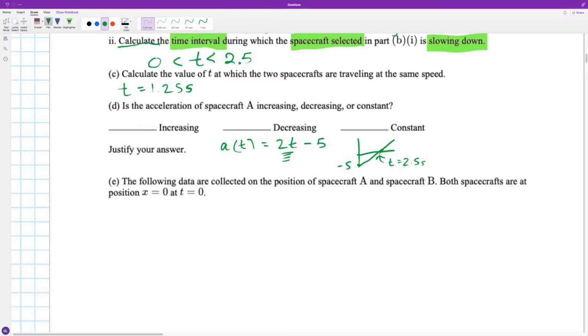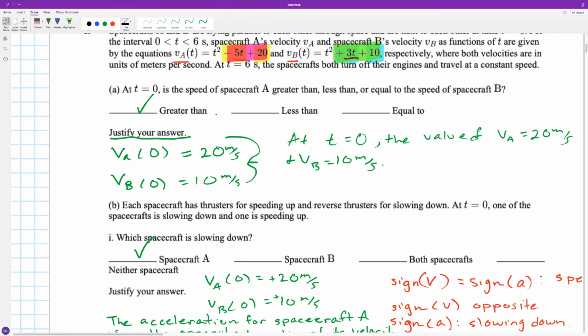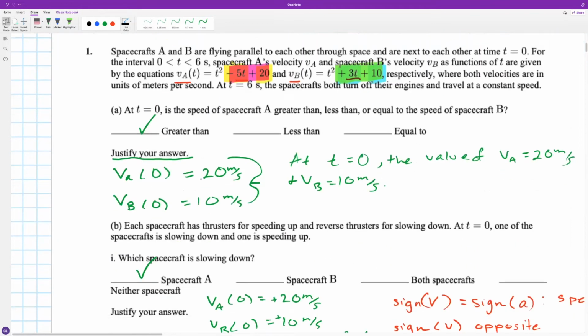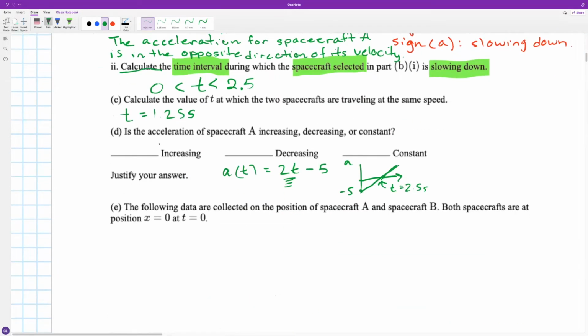And then afterwards, if the spacecraft continues for time greater than that, it's going to be experiencing an increasing positive acceleration. So here I would be careful. Let's go ahead and reference the time in the question. Okay, so if we look here, the entire interval of the velocity is given through 6 seconds. So it looks to me like this question could have been worded a little bit better. But I'm going to go ahead and say check both, and then I would justify my answer.